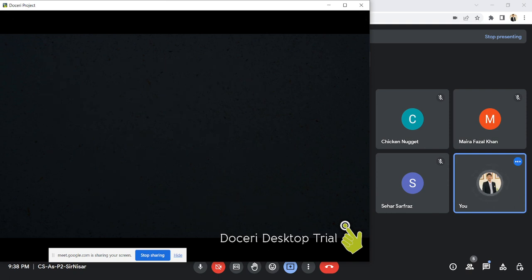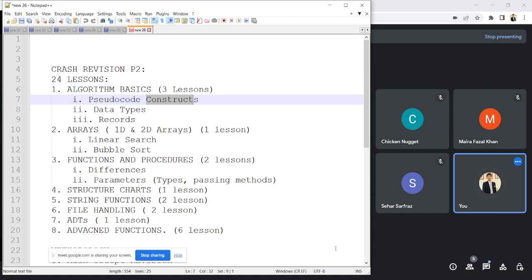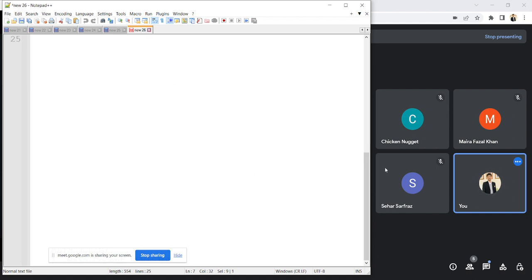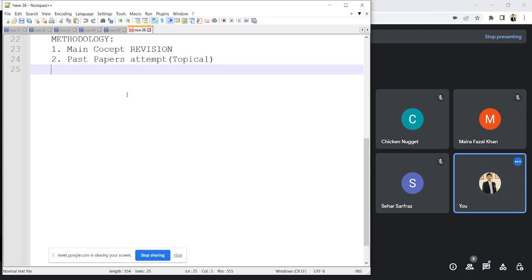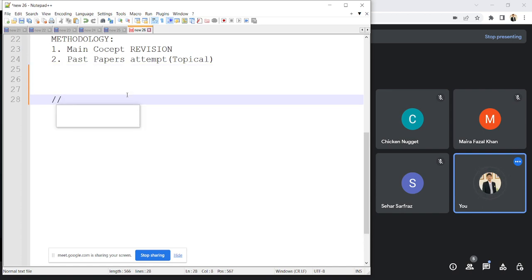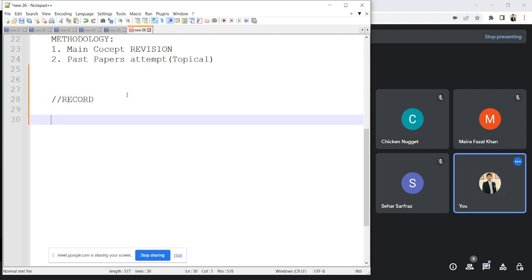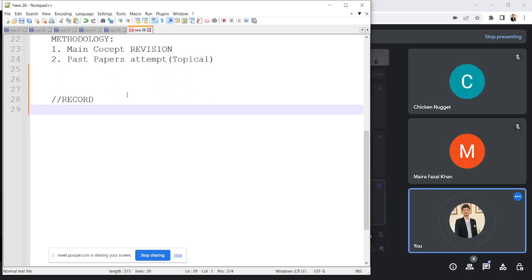And how we do that? Now see, for example, we are talking about record, which is a user defined data type.